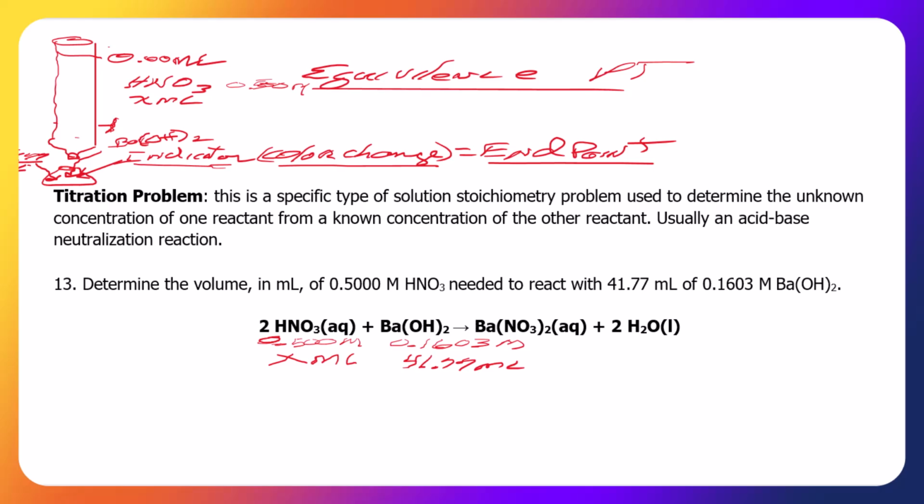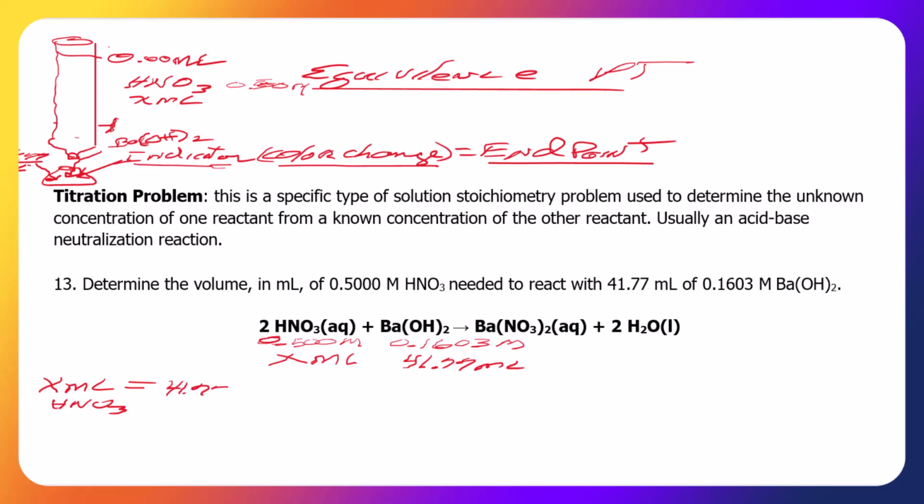So here we go. Let's just go ahead and do the calculation. I'm actually going to show you two methods for doing it. All right, so for the first method, we're going to do straight stoichiometry. So what we're looking for is X milliliters of the nitric acid. That's what we're looking for. And so we're going to set our stoichiometry up. Here's the equal sign. What goes on the other side of the equal sign? The volume of the other stuff.